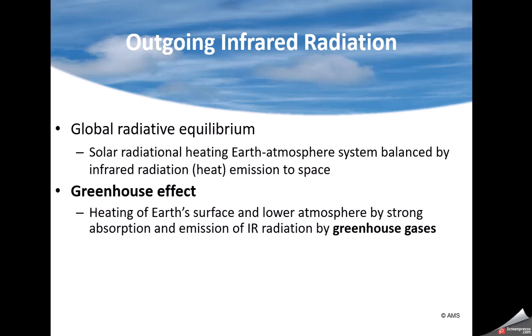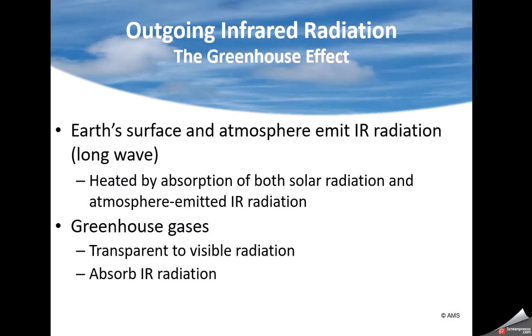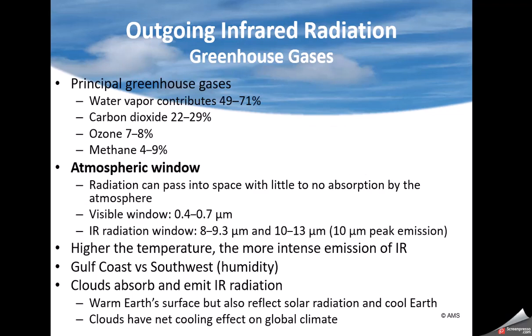So what happens is they absorb it. That greenhouse gas absorbs it and sends some of that radiation back to Earth because it's a black body. It's going to emit that radiation, and some of it goes into space. So we wind up with more radiation coming back, more heating. It allows the Earth to be hotter than it would normally be without greenhouse gases. So yes, greenhouse gases can be a good thing. Can be. However, if you get too much of a greenhouse gas, you get a bad thing.